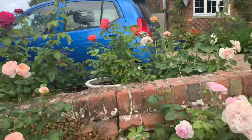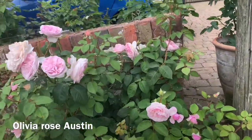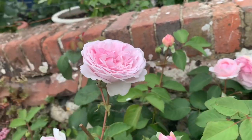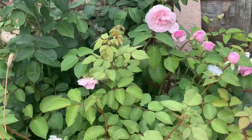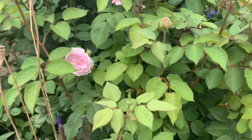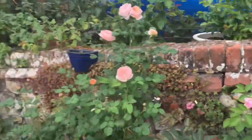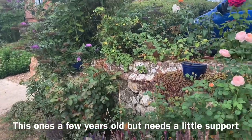This is second flush and this is Olivia Rose Austin. I can't get over the fact it's not even a year old and it's giving me just flower after flower, bud after bud. There are still buds coming through and there's no support on this — it's got upright growth. I have got another Olivia Rose Austin just here; some are not in flower but it's getting budded up again ready for the second flush.